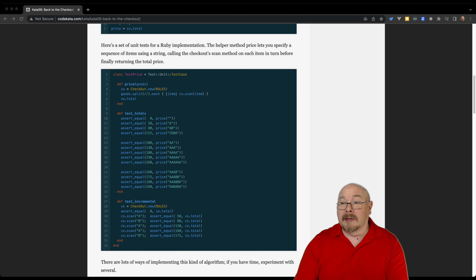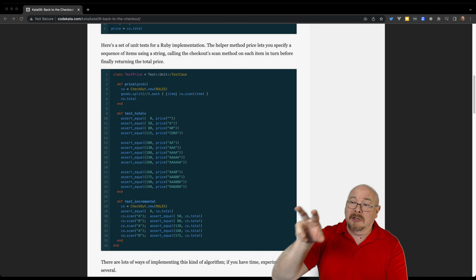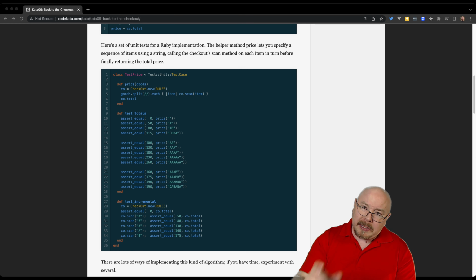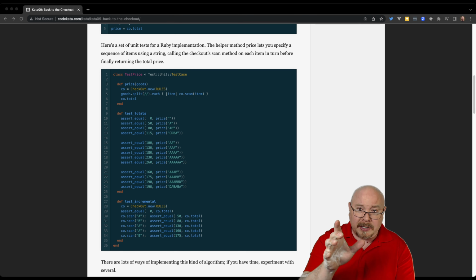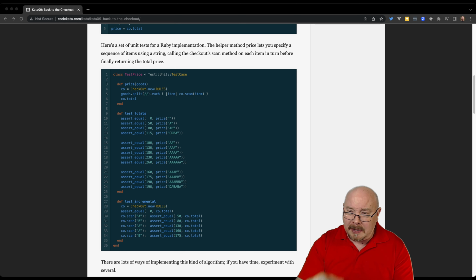Which is important to think about, because when I get here, I've actually got two different problems that are co-located in the same place: one, that total doesn't exist, and two, once it does exist, it should return the wrong value. I want to solve each one of those problems independently. I want to solve the compilation problem. I'm doing a thing called taking baby steps. Baby steps are good.